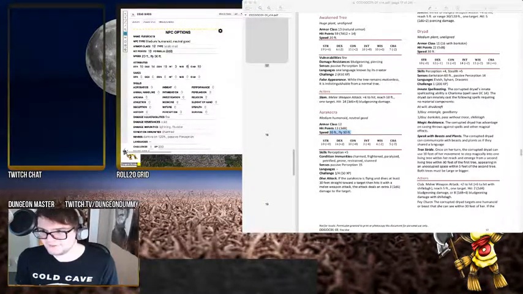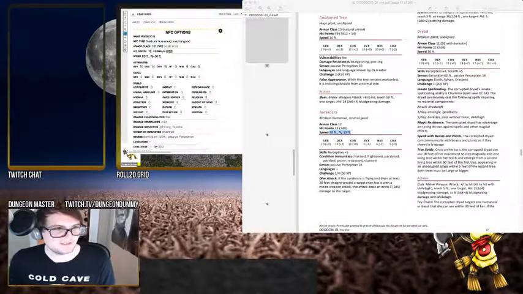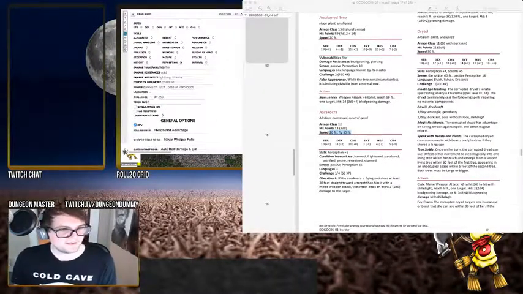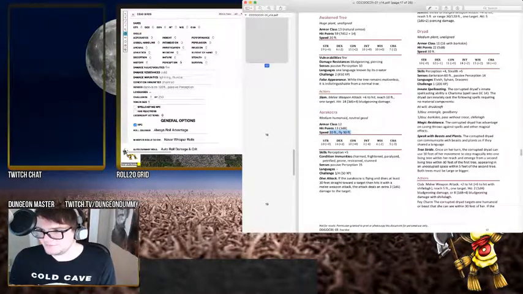So right now, for these rows right here, I am hitting the tab key and I am just punching in the numbers because copy-pasting here would be no more efficient. No saves, perception is going to be 5. And then we'll probably get back to copy pasting here. Yes, we will, because we've got some immunities.